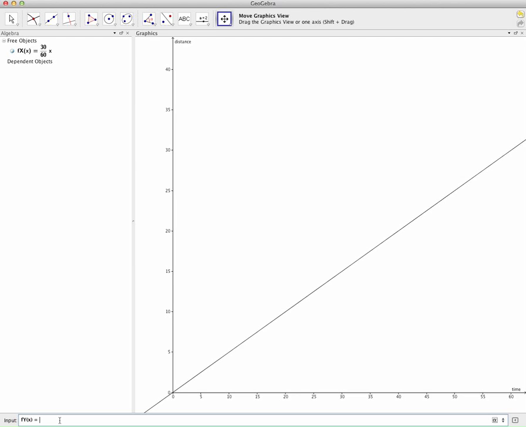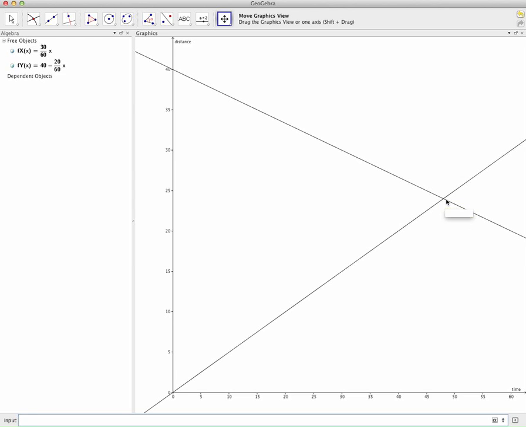Now, the Y cyclist starts at a point 40 kilometers away. So at 0, when time is 0, that cyclist is at 40. So we're going to say 40, and then they're riding at the opposite speed, in the opposite direction, so it will be minus 20 kilometers an hour. And again, we want to make that into kilometers per minute, so we divide by 60. And it's also in terms of the x-axis, time, so we'll make that x again. And there we go. That's a line, an equation showing the rider Y.